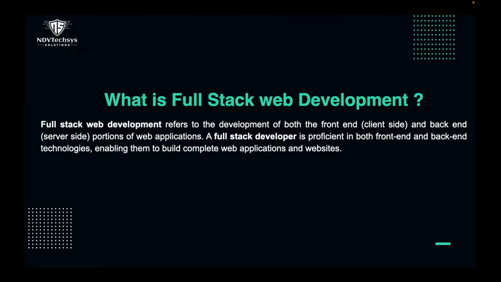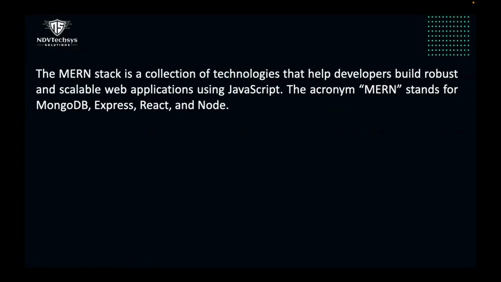So end of the day, you are going to be developing a website, something like www.youtube.com or Amazon, Flipkart, Myntra, Bookmyshow, Rapido, whatever it may be. Any kind of web application you can develop. Banking websites, travel booking websites, whatever you want, you can do that. A MERN stack is a collection of technologies that help developers build robust and scalable web applications using JavaScript.